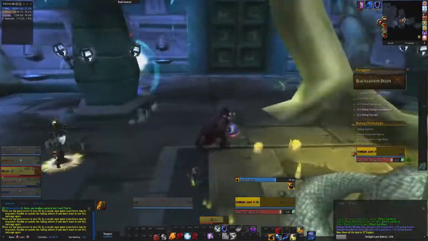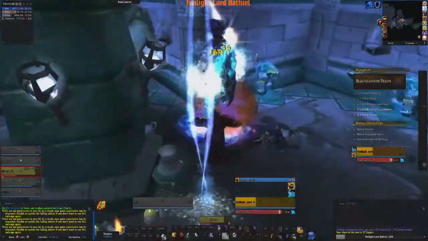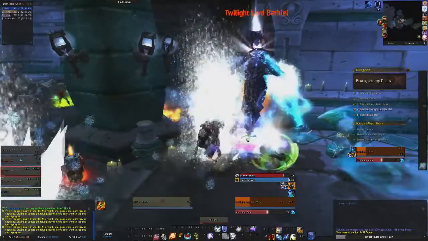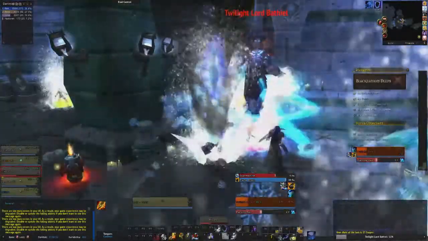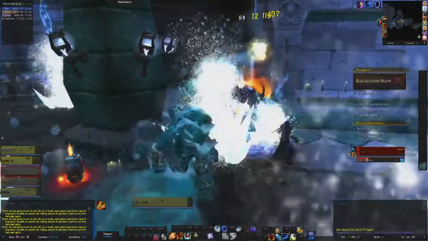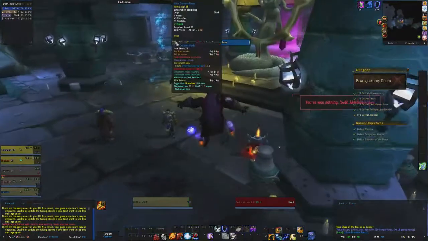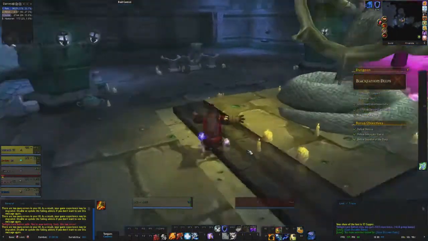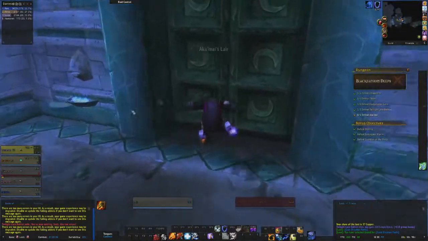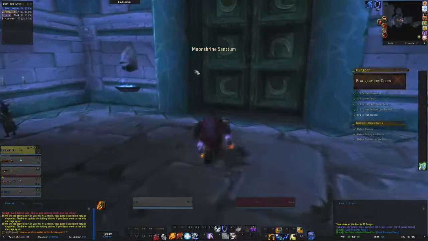I apparently can't cast Lightning Bolt and move anymore. Okay. More damage! Kill him! Oh my god! There we go. And that's the only way you can kill him, is by kiting him, making sure he doesn't hit anyone, because his auto attacks do, like, 2.3k or something, even on armor. It just doesn't even matter. It's ridiculous.